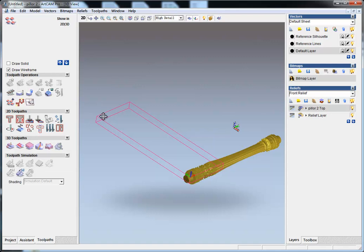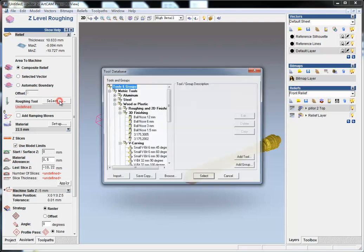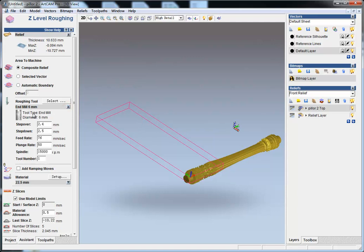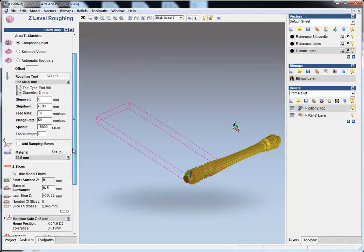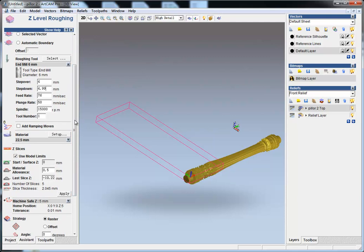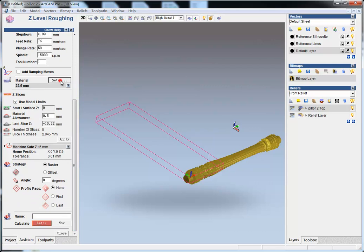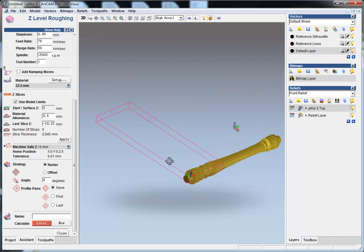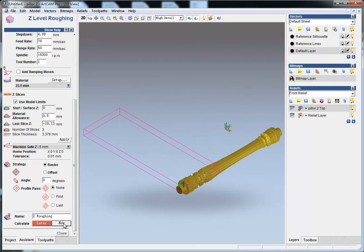I create Z level roughing. Choose a roughing tool of 6 millimeter end mill, make it 4 to make it faster, and this makes the same as my machining tool will be 4.99, and then I set the material as the radius of my rotary relief, make it to top. Okay, and then I generate the two pass now. Close.